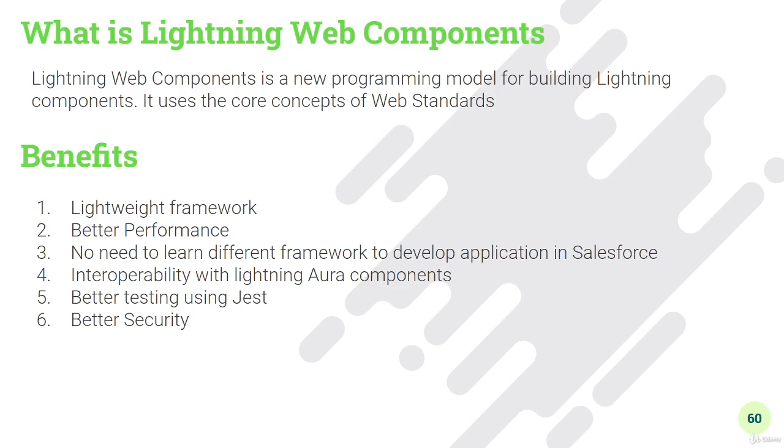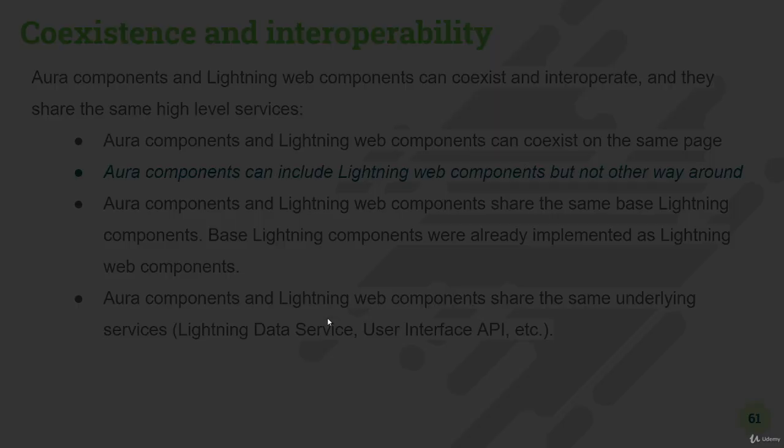So there are many security features, but from the interview point of view, you need to remember it provides better security, better testing. You can interoperate with Aura components. You don't need a specialized resource. If a JavaScript resource is available in your company, you can use him for writing the web components, better performance, and a lightweight framework. So this is all about Lightning Web Component.